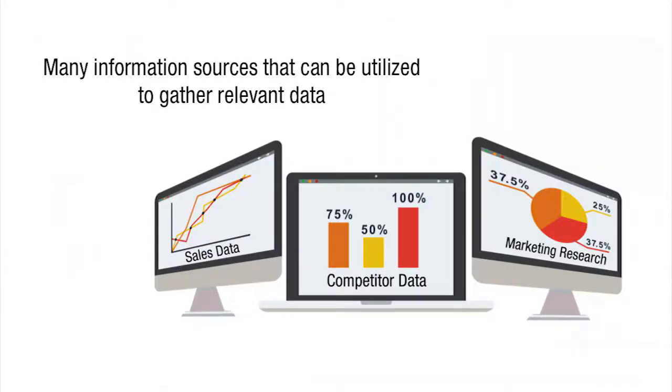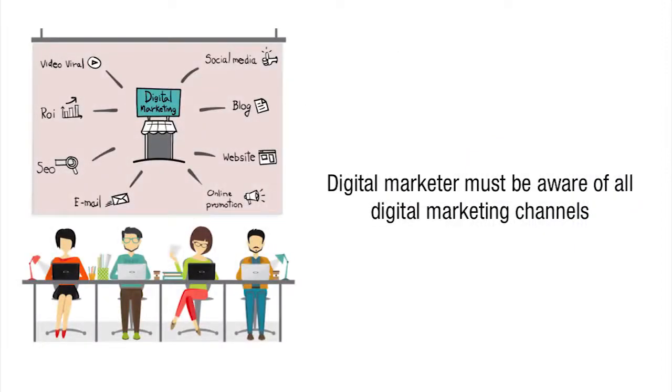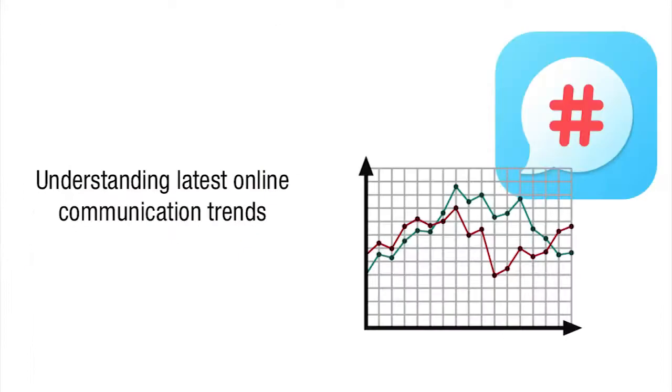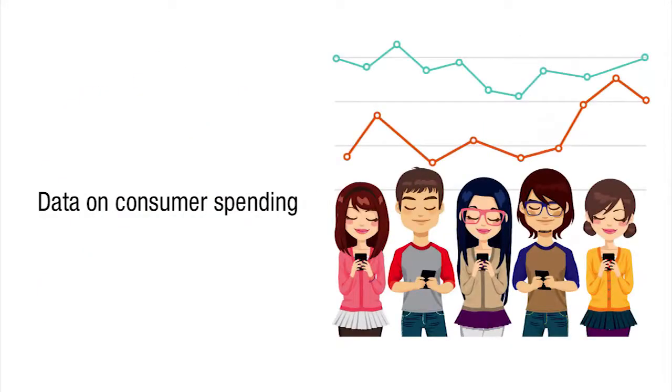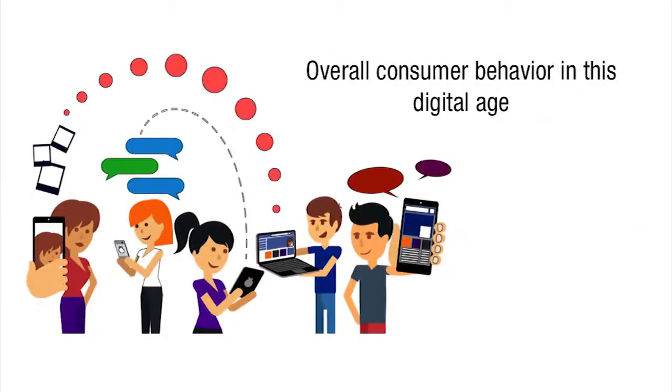There are many information sources that can be utilized to gather relevant data regarding various digital marketing channels. A digital marketer needs to be aware of all possible digital marketing channels that can help reach target customers. Understanding the latest online communication trends, emerging digital marketing channels, data on consumer spending, and overall consumer behavior in this digital age is extremely important.